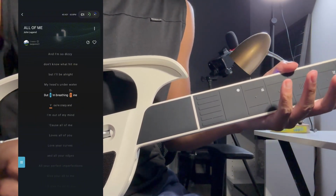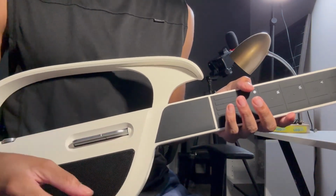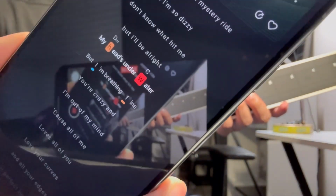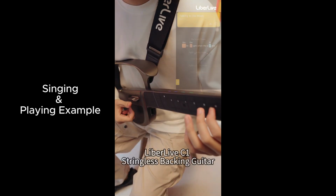So you guys can see, very, very cool. Absolutely love it. If you're somebody who wants to sing, you can see the actual lyrics here are matching with the color that you should be hitting.